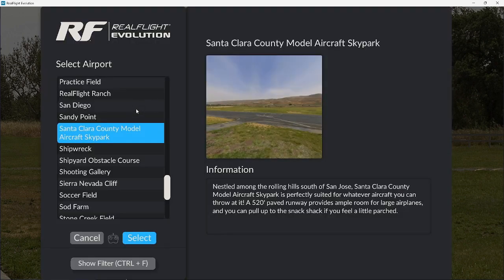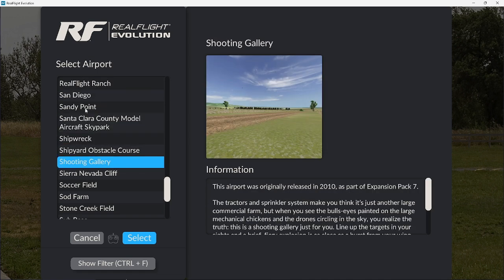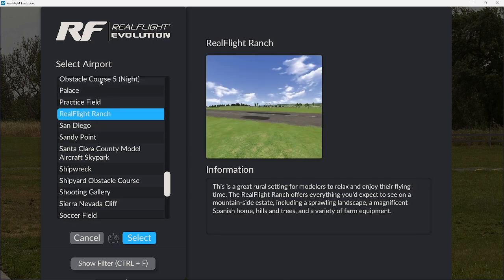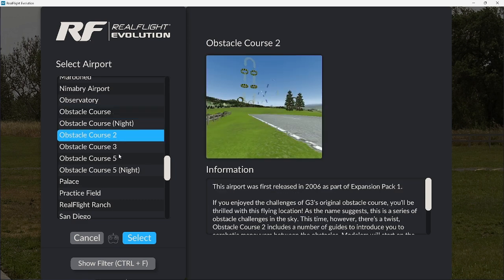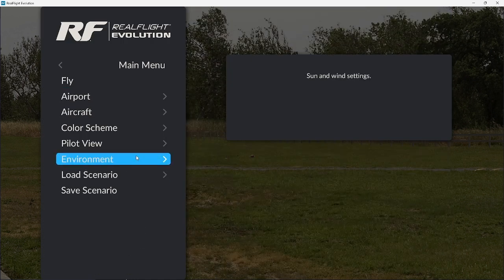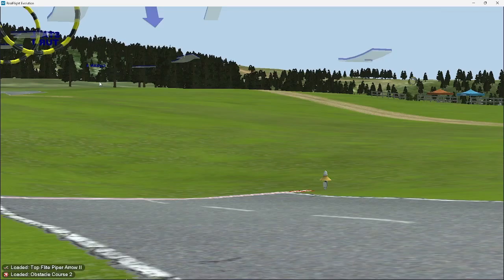Airport. These are all RC airports. So where can we go? We'll go to the obstacle course, except in the day. Yeah, we're doing this one. Alright, so we can get started, okay? We'll go flight. I haven't got my rudder pedals or flight stick set up to anything in here, because all I need is in this controller, everything.